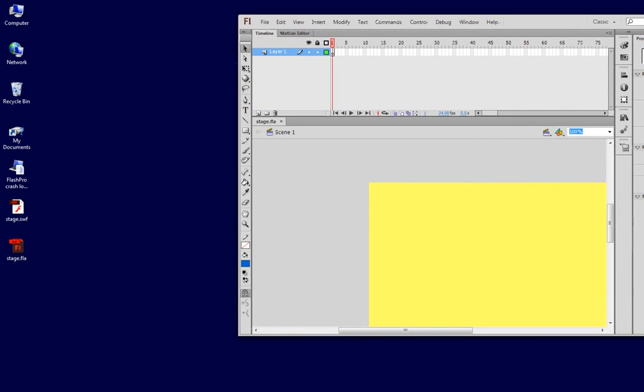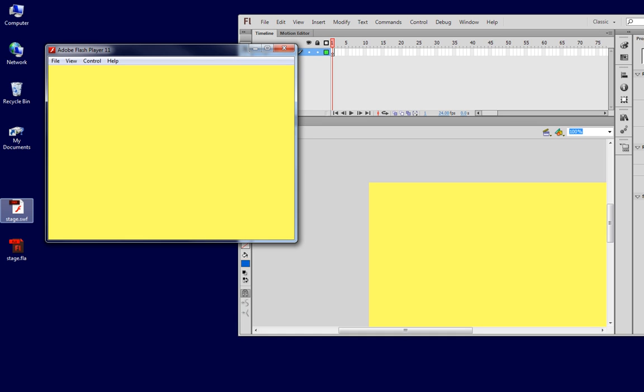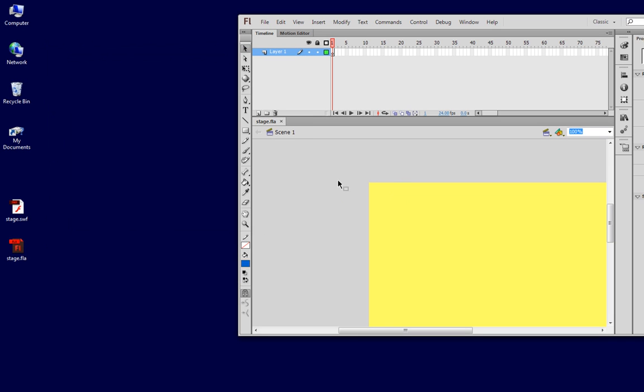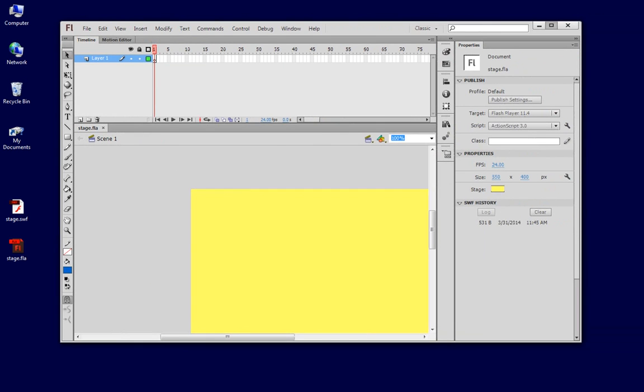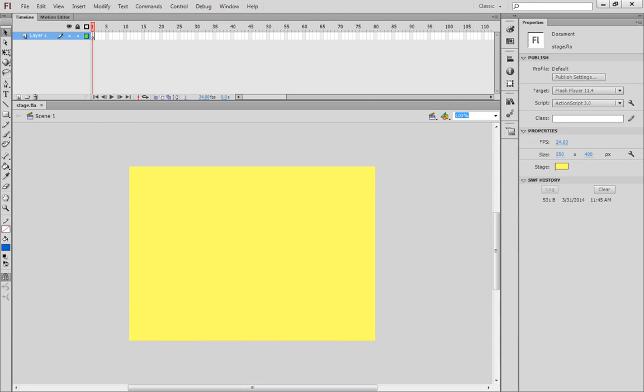Now if we move aside, we can see stage.swf. This is the file that you can deploy on the web. So we can open this, and we don't need the Flash development tool to open that file. We just need a Flash player or an AIR runtime, which generally most machines or PCs will have. So when you open it, this is what you will see. In order to edit that file, we always need to open the FLA file. There are a number of other options available, and we will be going through these one by one.